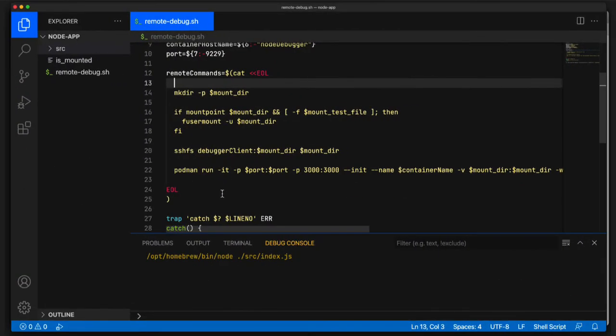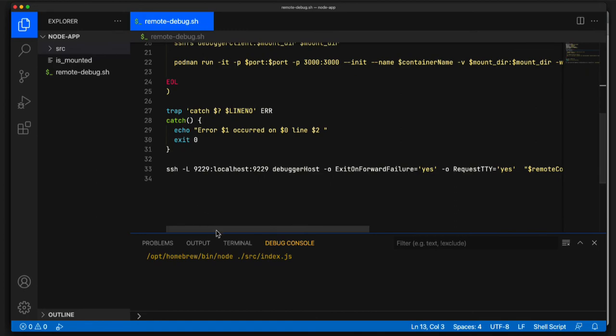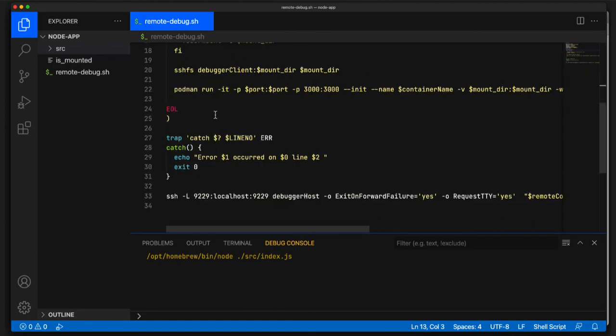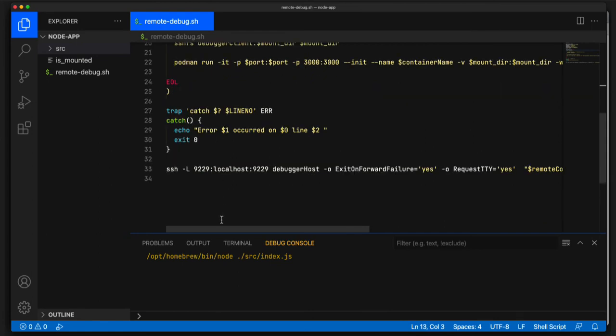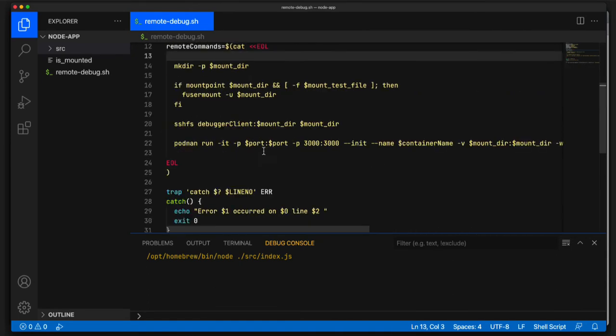this SSH session, the reason why I've done all these commands in one session, as opposed to multiple individual SSH sessions, is that when this session tears down, it's going to tear down all of these things as well automatically. And that's helpful. So you don't have to fuss with that.